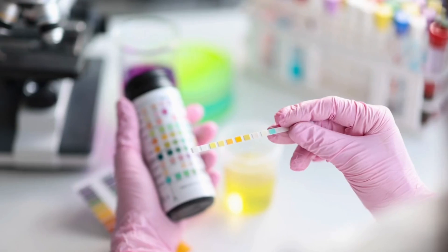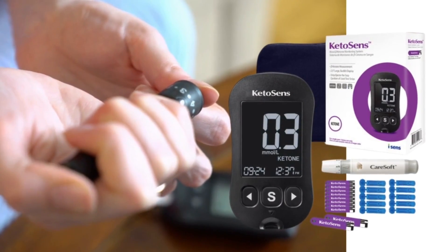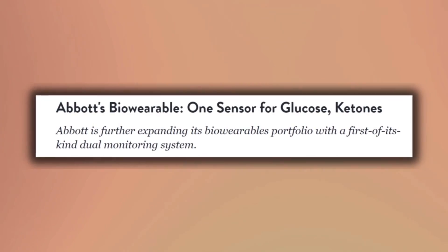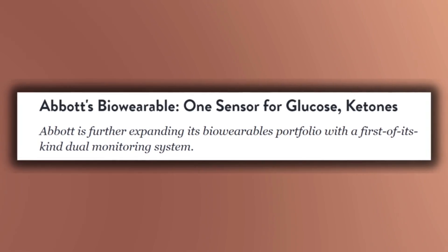So it's extremely important to be aware of elevated ketone levels in the body. Up until now, the most reliable method of measuring ketones at home was a bit of a process. You could use urine test strips to get an idea of your ketone levels, or do a finger stick using a blood ketone meter, but none of these were continuous — they all required extra steps plus extra supplies. But Abbott is going to change all of that with their new CGM, announcing a first of its kind dual monitoring system that will not only continuously monitor glucose levels, but ketone levels as well.